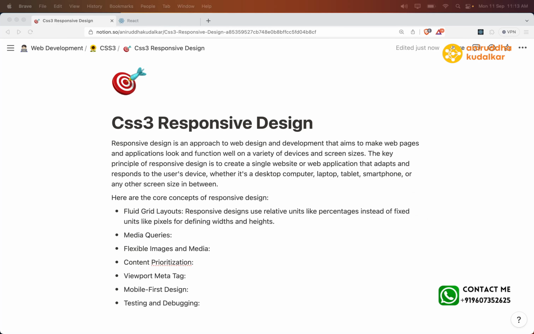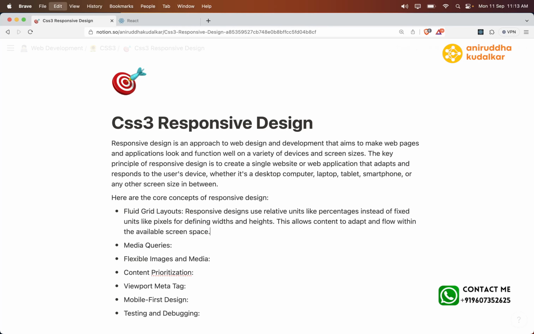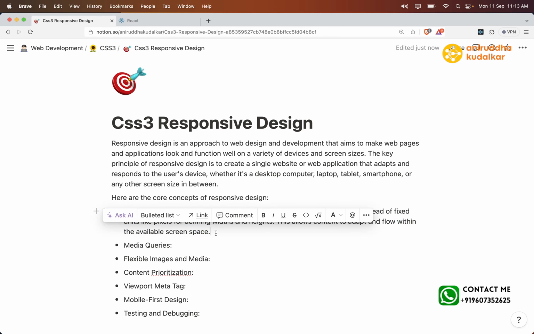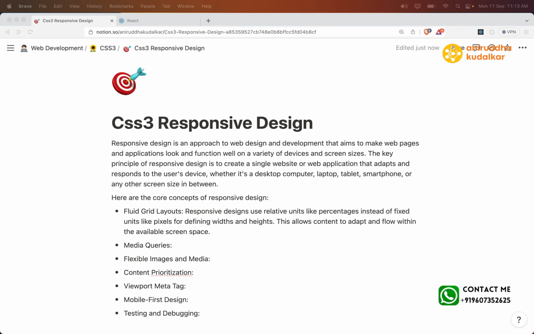This allows content to adapt and flow within the available screen space, right? Media queries.